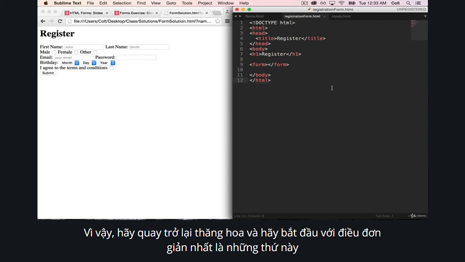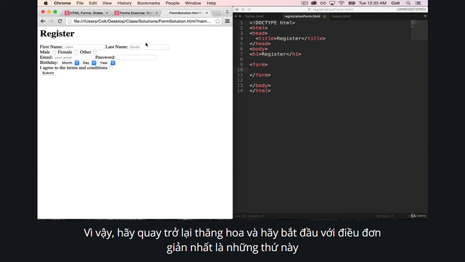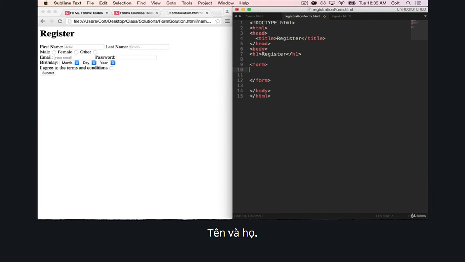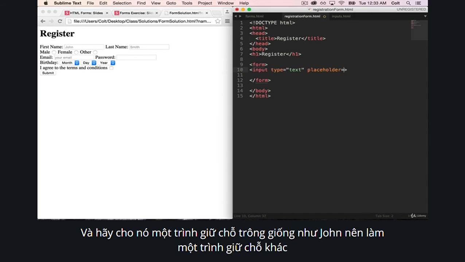So let's go back to Sublime, and let's start with the simplest thing, which would be this top level of inputs, the first name and last name. So we'll start with input, and those are type equals text. And let's give it a placeholder, which looks like it should be John.